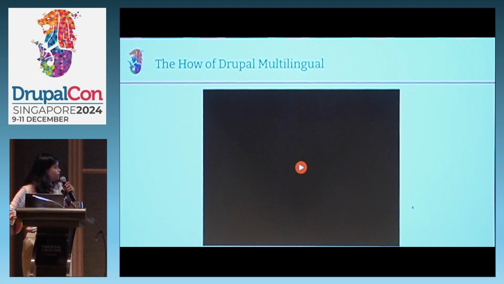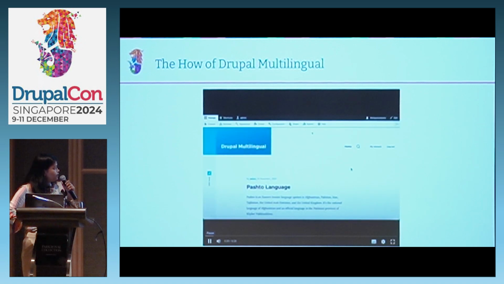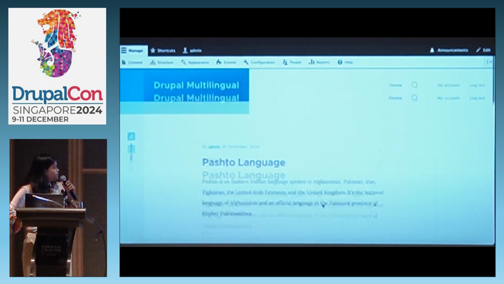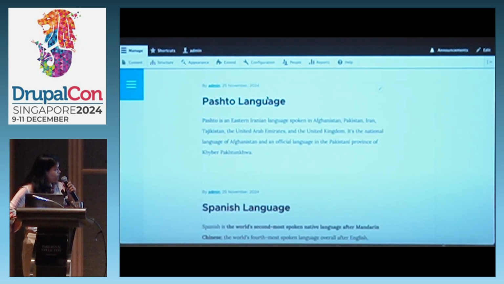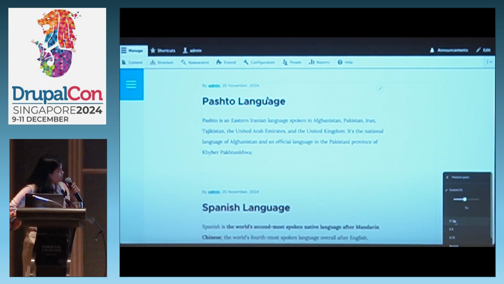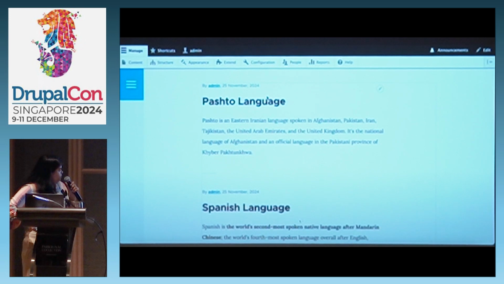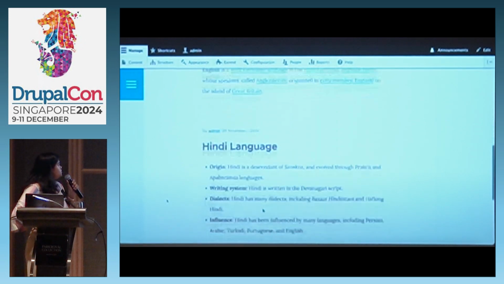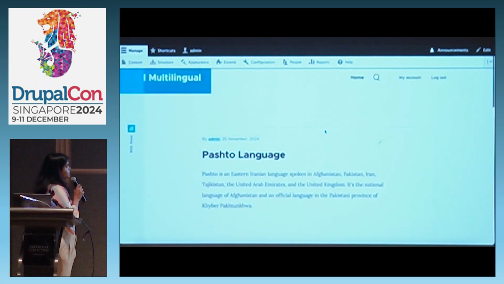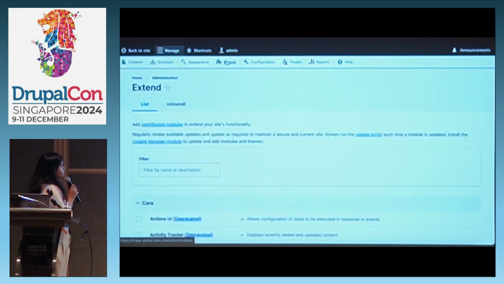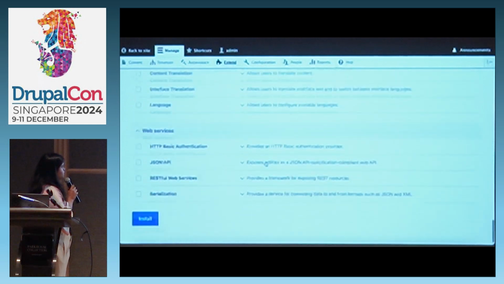We'll be going through this small walkthrough video that I've created, trying to understand how we can implement multilingual in Drupal. I'll just decrease the speed a bit because I'll give a walkthrough. Yeah. So this is the homepage of the website, and these are the article content types with different languages and a little bit about them.